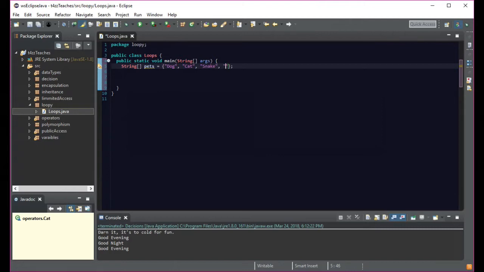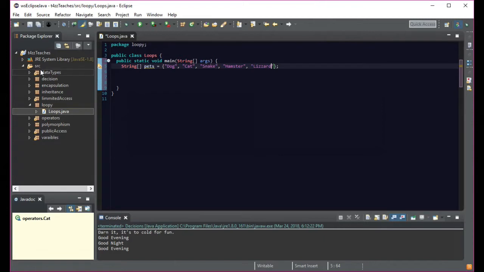I think we'll do two more, so we'll get a fairly decent size array here. Let's do maybe a hamster. And what else is another good pet? A frog. People have frogs, or lizard. We'll do lizard. Oh, whoops, forgot the quote. Lizard.